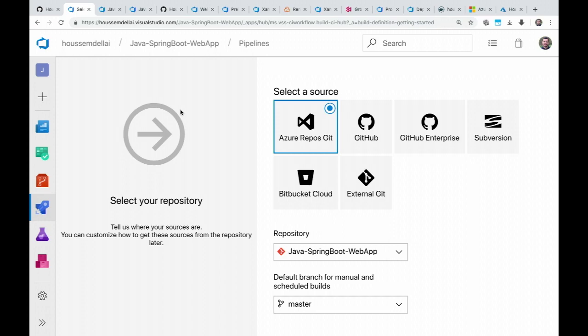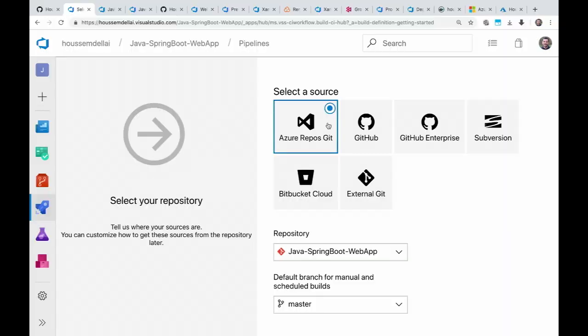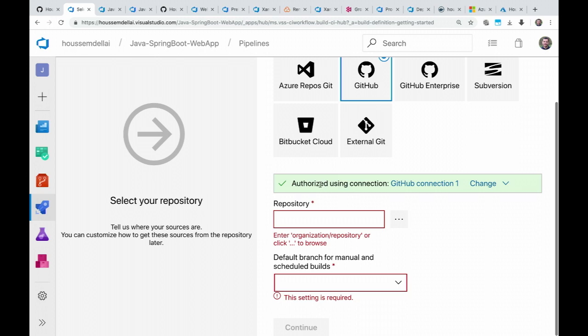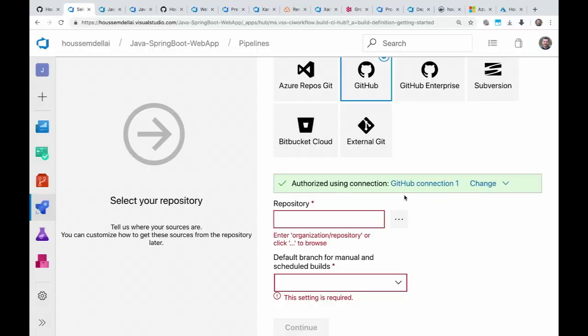And here, first thing, it will ask me from where I can get the source code for my application. Here it supports multiple sources like GitHub, Azure Repo itself, Subversion, or whatever Git server you use. Here our application is on GitHub. For that, I select GitHub. And from here, you see that it tells me that I'm already authorized because I have done that before. But the first time you see this window, you will have a button called connect. You click on it, you will have a pop-up. It will ask you for your login and password. With that, Azure DevOps will connect to your GitHub account so that it can retrieve all the repositories you have there. So now I'm connected.